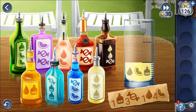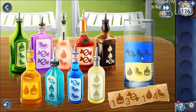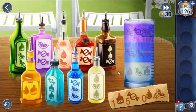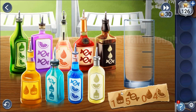Next, let's add this one. So we have already 1 candy, 3 slices, poison drop, and so it is left for us to add 2 more candies and 1 slice, and it is this bottle. Okay, solving the next recipe. So here we have a lot of candies. Here this 1 bottle with 2 candies, and what else do we have? We have a poison and a slice, 4 slices.